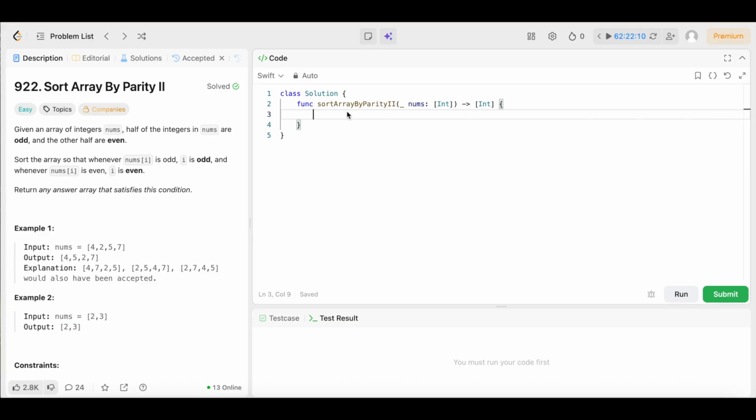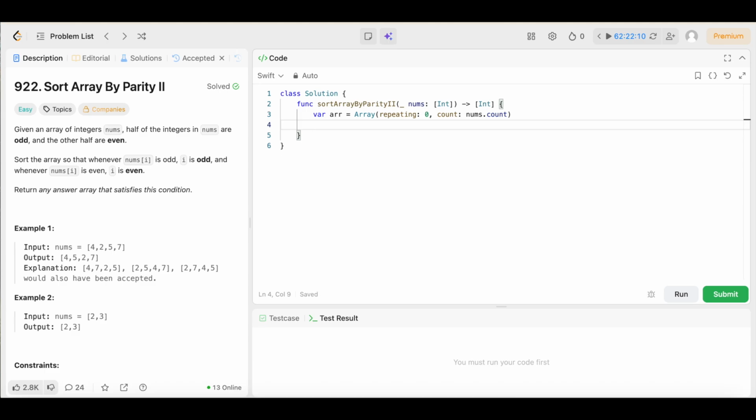Now that we understand the question, y'all, let's get into the fun part, the actual solution. The solution is not that difficult at all. The first thing we're going to do is create our result array of the same size as nums, and initialize it with zeros as a default value to start. So we'll declare a variable called r and set that equal to an Array, repeating: 0, count: nums.count. So this is basically going to be an array of zeros for however long nums is, just as a default value.